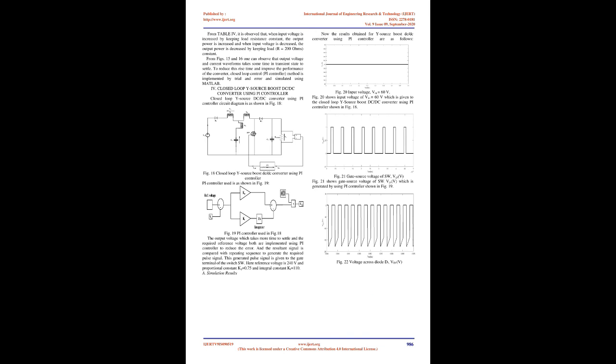Principle of operation. The Y-source boost DC/DC converter is as shown in Fig 4, where only one controllable switch is used. In addition to the basic Y-source impedance network shown in Fig 1, there is an extra diode D2 and capacitor C2 across the load. Now, when the switch SW is turned on, diodes D1 and D2 will reverse bias simultaneously. Then C1 charges the magnetizing inductance of the coupled inductor, and C2 powers the load. Turning SW off, on the other hand, causes D1 to conduct, and the input source to recharge C1.